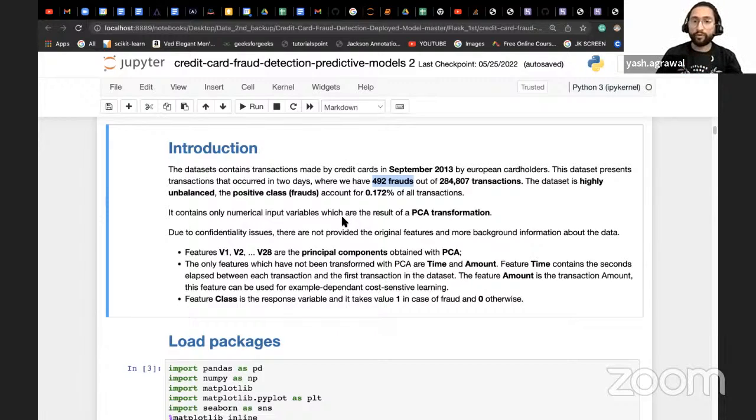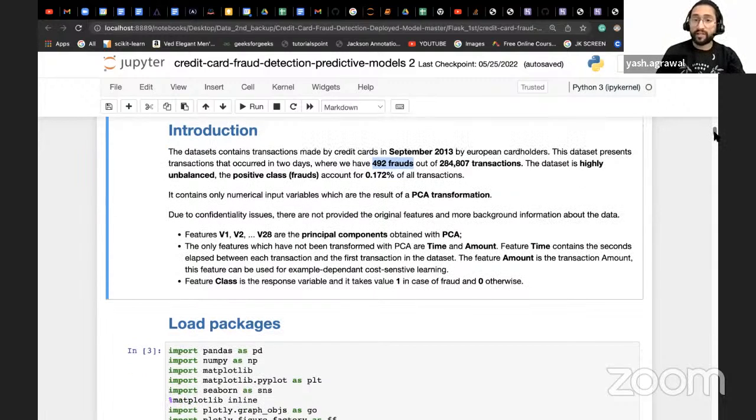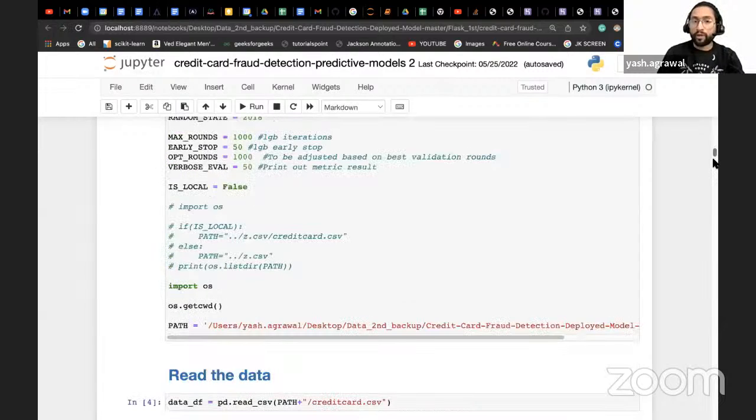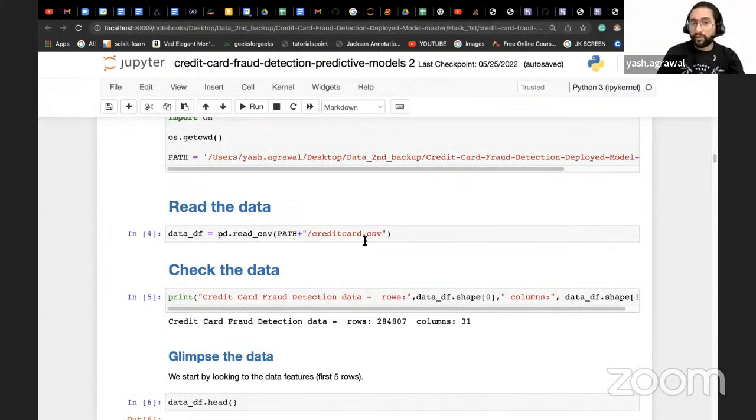Now moving to the next point, you can see over here, whenever you are moving with any such machine learning, the first step should be to load all the important packages. You import Python libraries: pandas, NumPy, Matplotlib, Seaborn, and so on, and sklearn for your machine learning. Then look at your data. So the second step: read your data. Whatever data file you have, just move with it and understand it. Read that data.